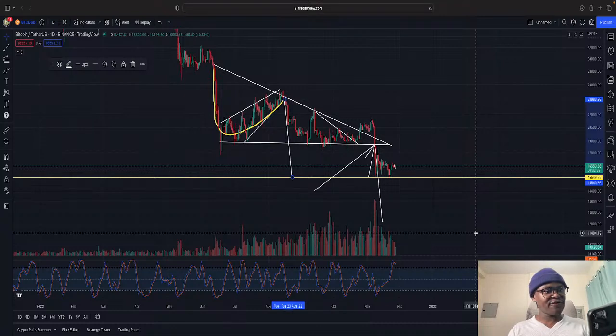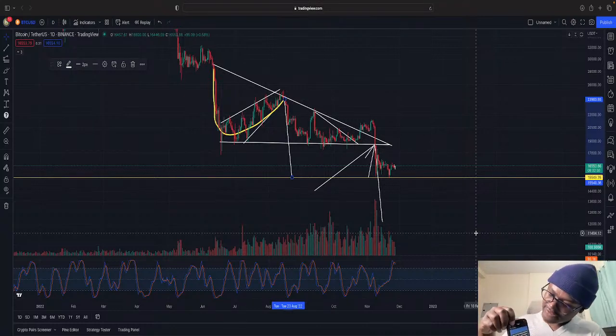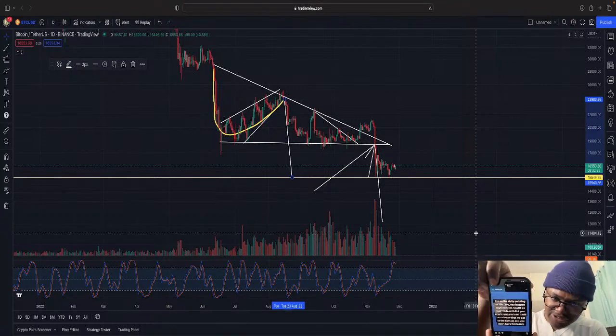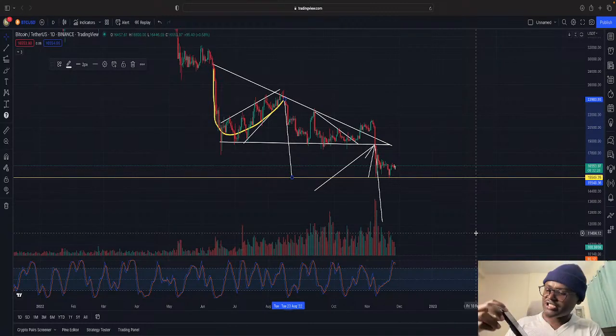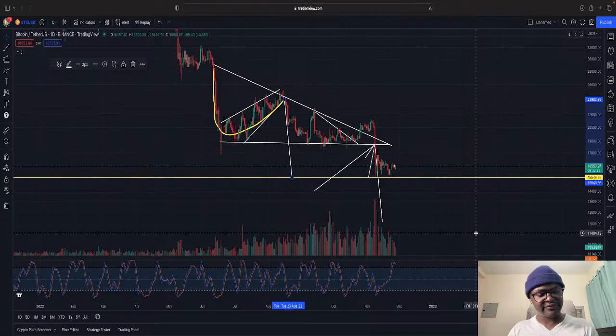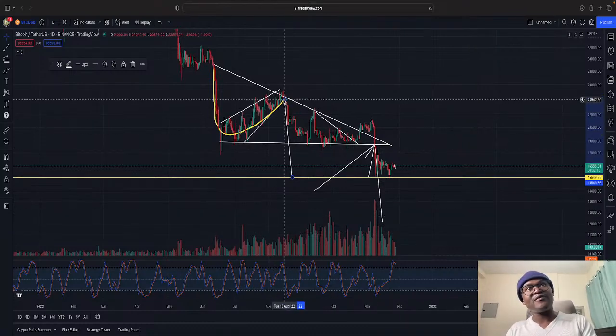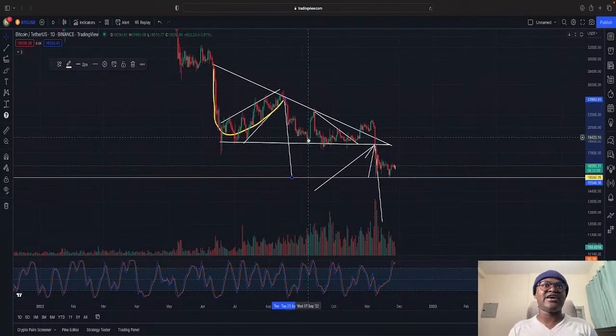I made this post. I said BTC on the daily is pointing at 15k. Yes, it can happen anytime from now. Do not trade with fiat. You aren't ready to lose. It will be a shame that we get to the bottom and you don't have fiat to buy. So I made that post because I was looking at this here.